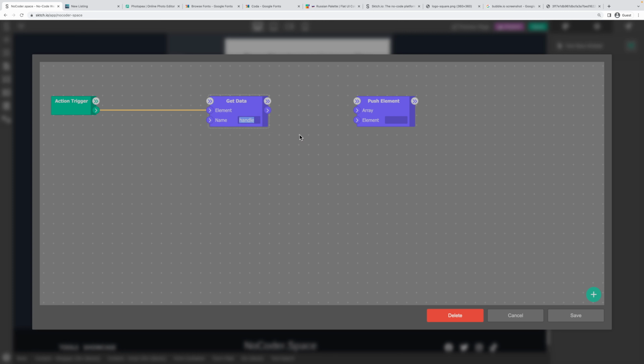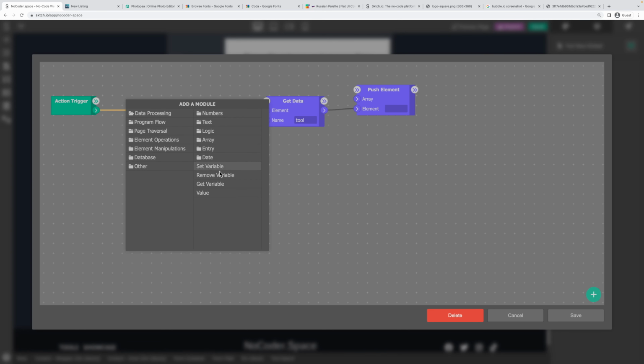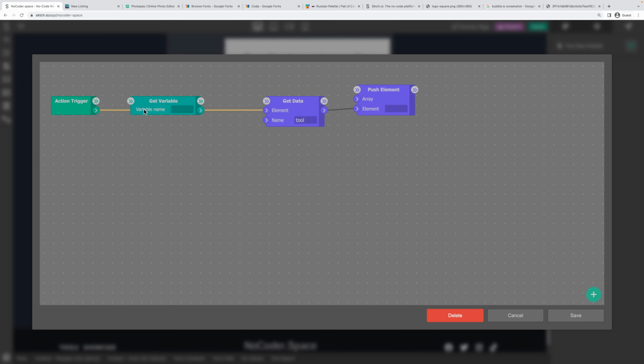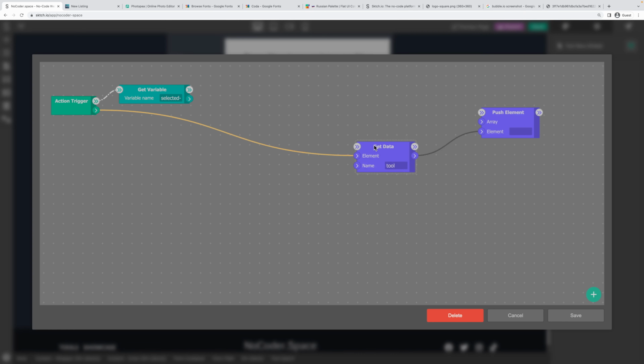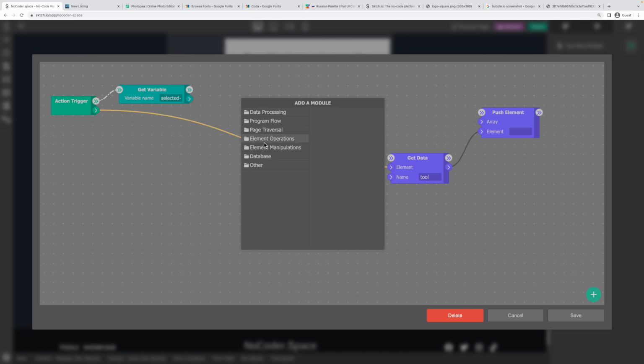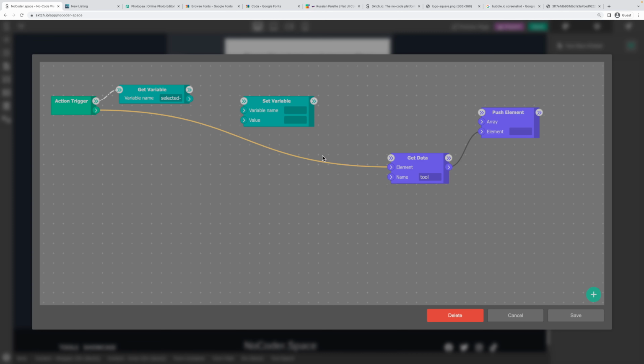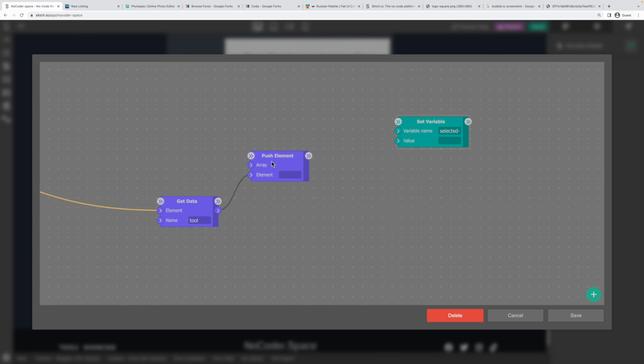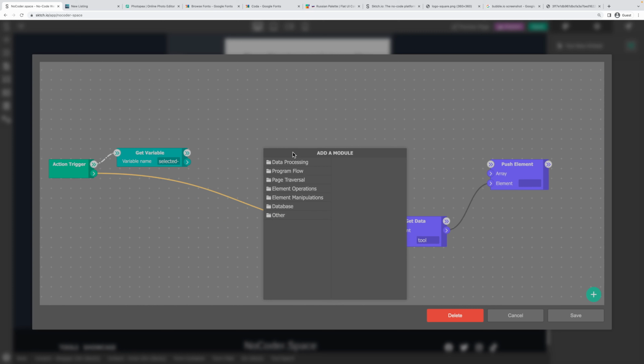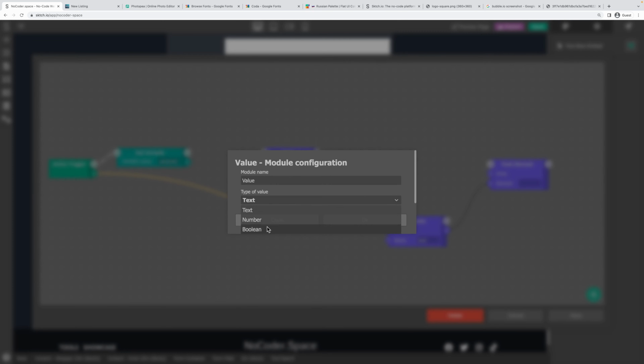Instead of handle, we're gonna call it tool. Alright, and we're gonna push this tool inside of the array. Now the array is the variable selected tools, and we need to set that variable later on. And here we have a value. It's going to be an empty array.